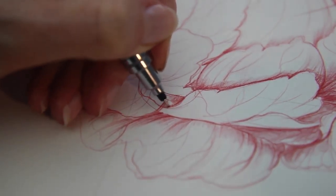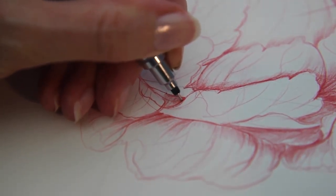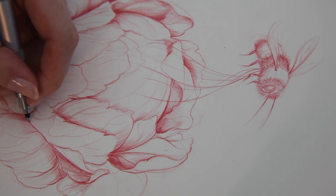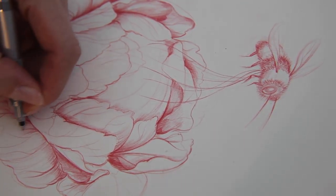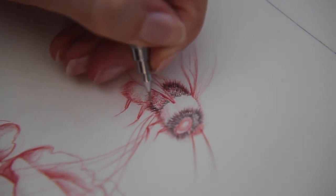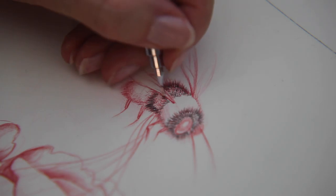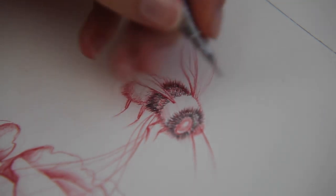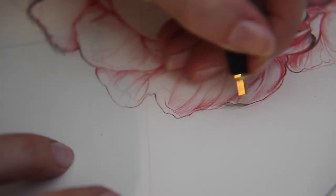I already made this sketch with the red pencil. Many people ask me why I use it, but it's just a personal preference — it doesn't smudge as easily and it's a bit harder to erase than graphite, so I really like it for the first light sketch. In this case I'm drawing a flower, so it's also a nice undertone. I sketch on top of it with graphite and smudge areas that need to be darker, adding shadow under the body and wing to give it more depth.